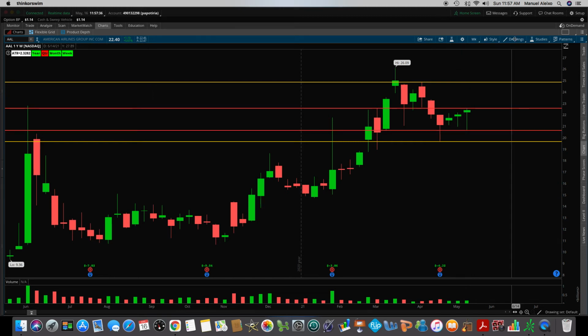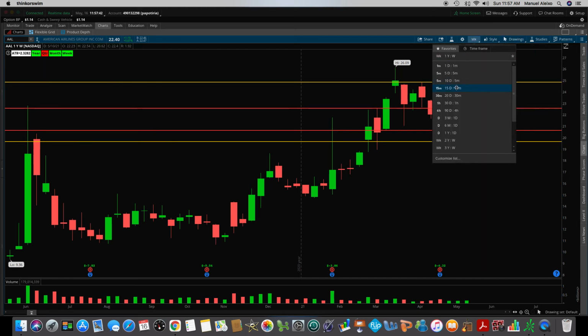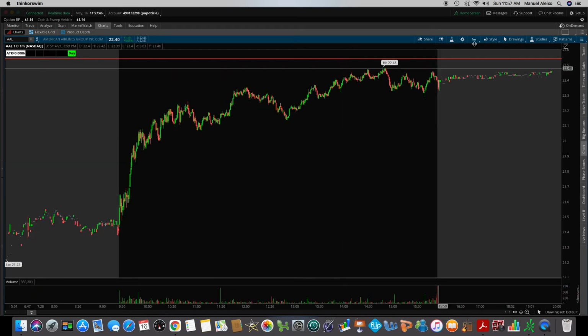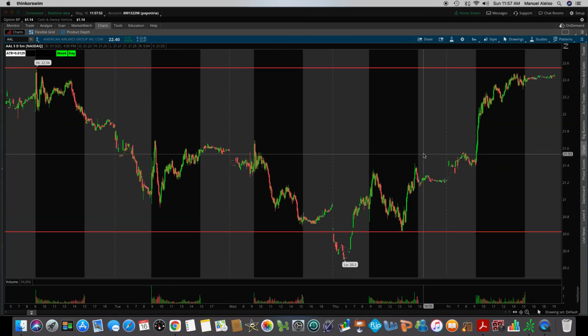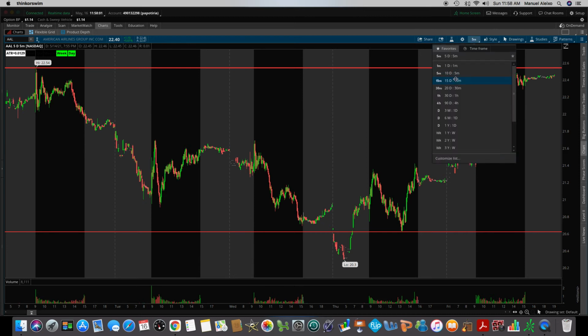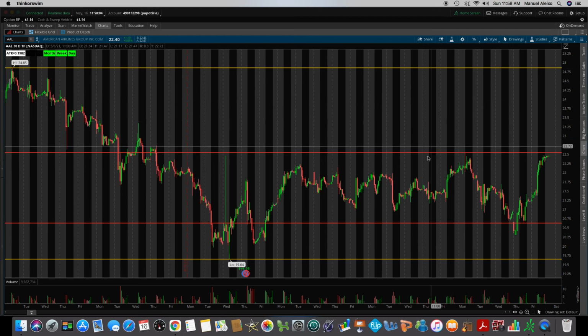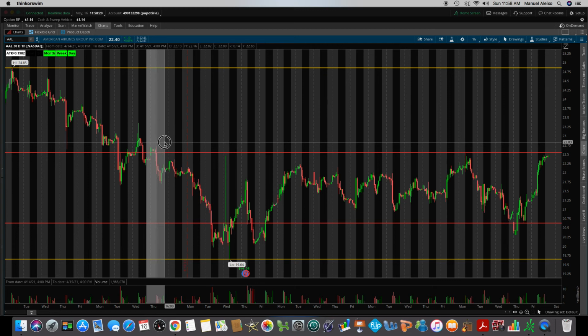Now, obviously, folks, I do research on a lot of other things. Once I'm in the trade, I'm in a shorter term time frame, and I'm immediately looking at the next area's possible resistance, the next area's possible support. So as soon as I'm in the trade, I have to start looking for that. Maybe I might go to a 5-minute chart or even an hourly chart, and I'm going to notice areas that I believe are going to be areas of resistance. For example, if we break $22.54, well, the next area of real resistance I see on American Airlines is right.